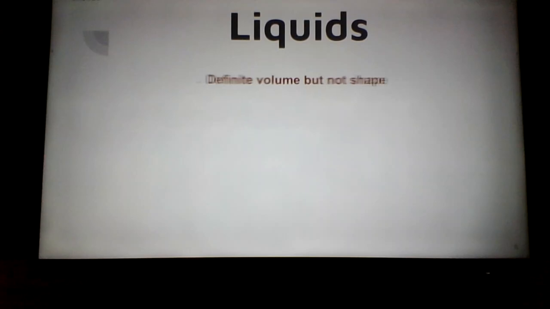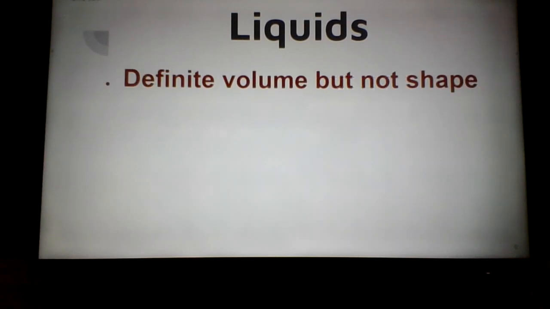In a liquid, such as water, we have a definite volume but not a definite shape. We pour the liquid from one container into another, from a tall glass into a short but wide bowl. We'll keep the same amount of water, disregarding the tiny droplets that may stick to the glass when we pour, but in a much different shape. Liquids have definite volume. If I pour 10 milliliters of water into a much different shape of container, I'm still going to get 10 milliliters of water, just in a much different shape.